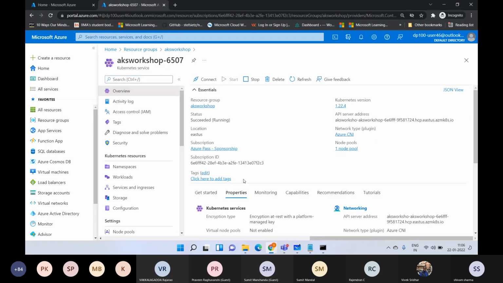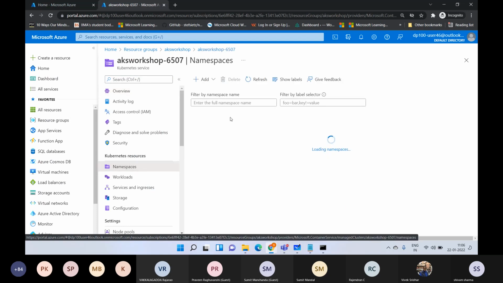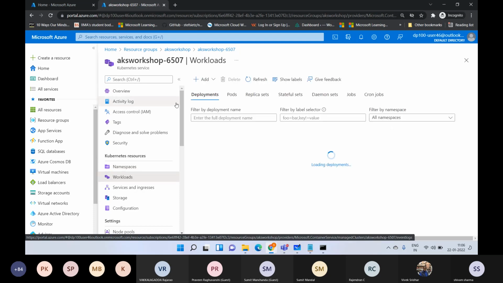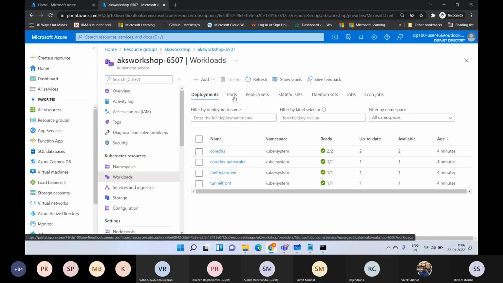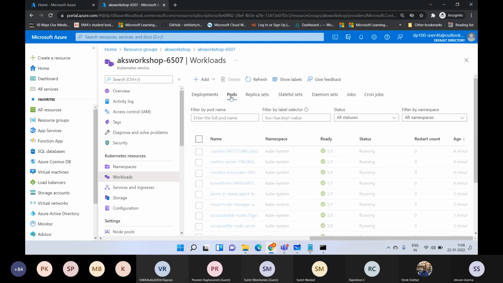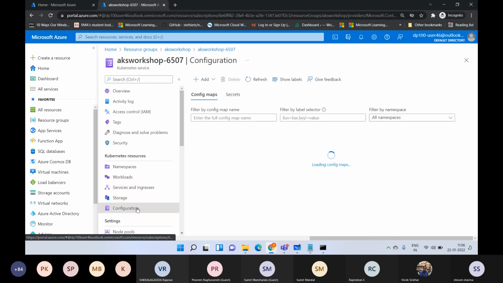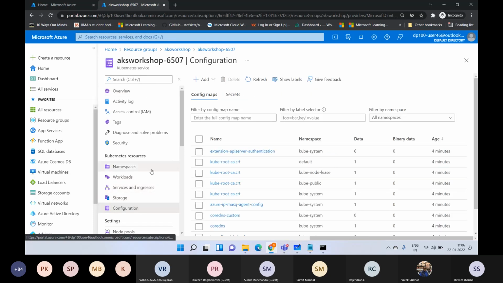So this got deployed. It is having 2 nodes. It is having a few namespaces. Now namespaces will be used for isolation. You can create multiple different namespaces, an engineering namespace or project-related namespaces. And accordingly, we can have logical isolation between the deployments in the entire cluster. Now, if I just walk you through this, I can click on this workload, and we have this section called pod. We will see in a few minutes what the meaning of pod is and all that. And you can see services are here, some storage, other configurations are there in the UI.